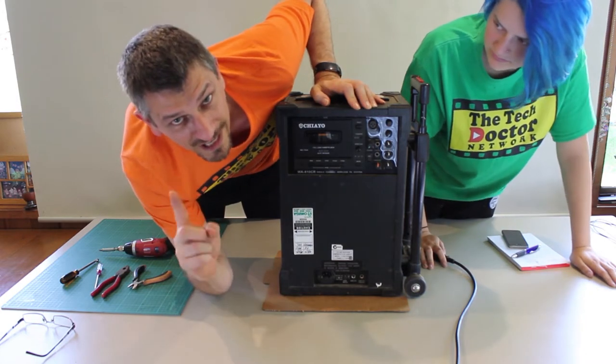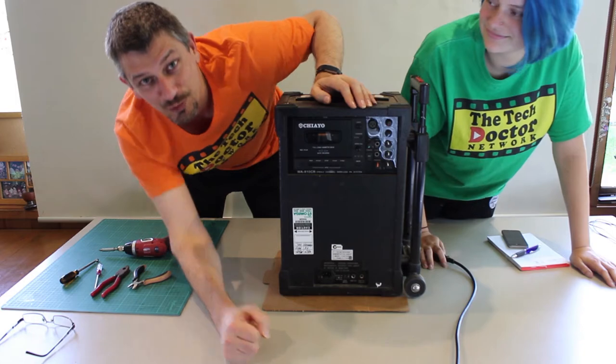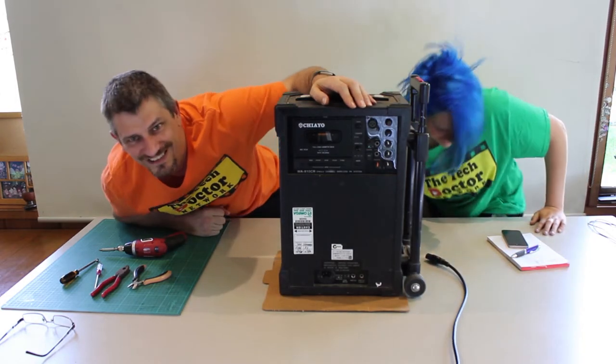But our project for this is to turn it into Bluetooth.